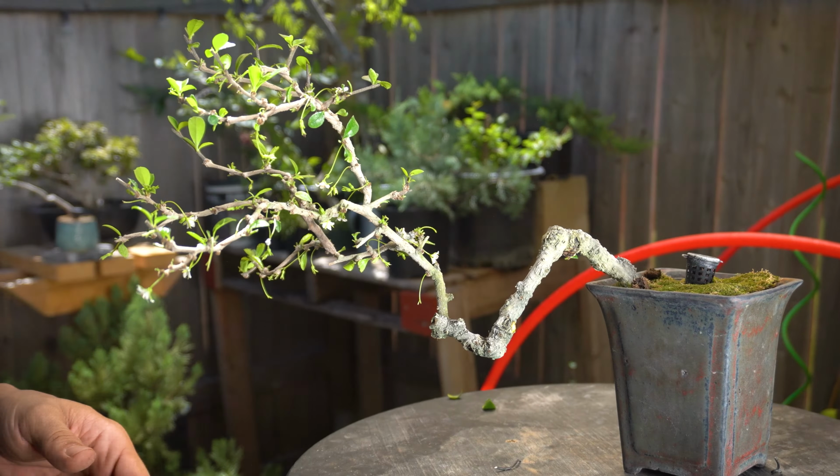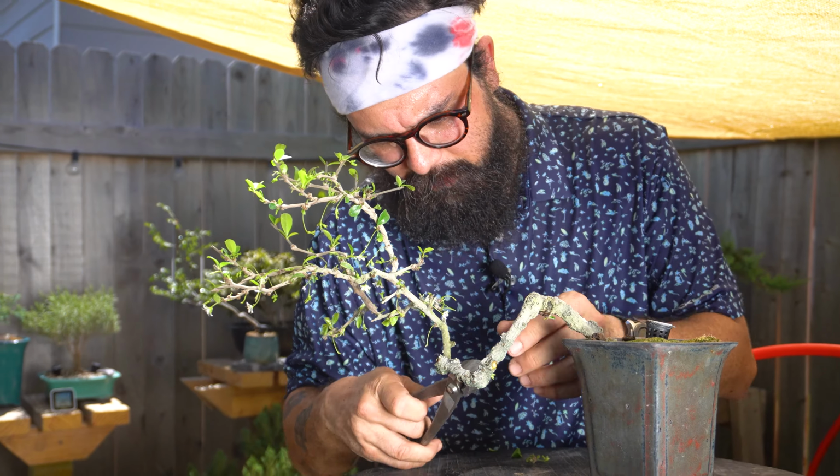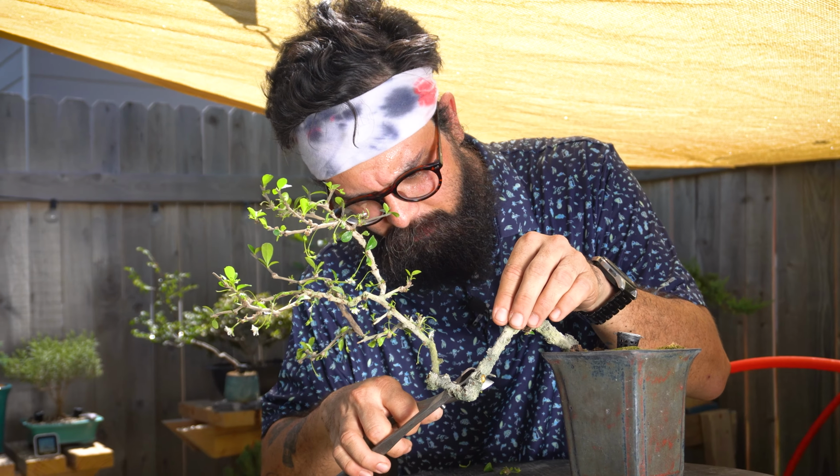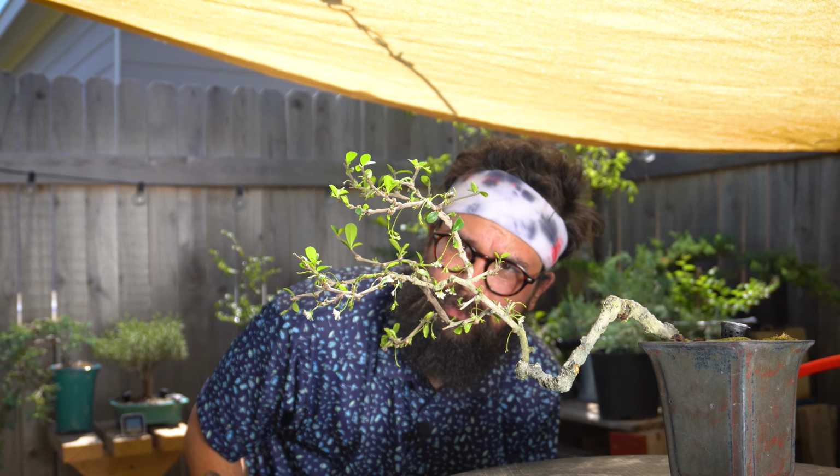Let's give it a little cut there. There's a couple more in the back that I'll take care of. Can't see him anyways. Nice. Cool. All right, let's put that away for now.